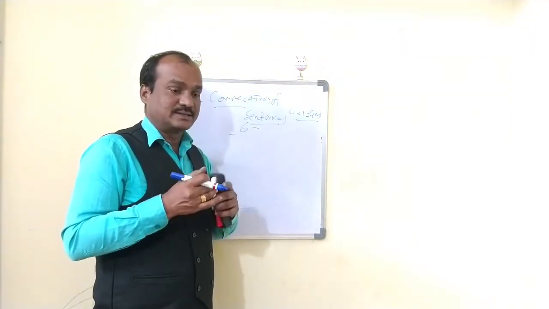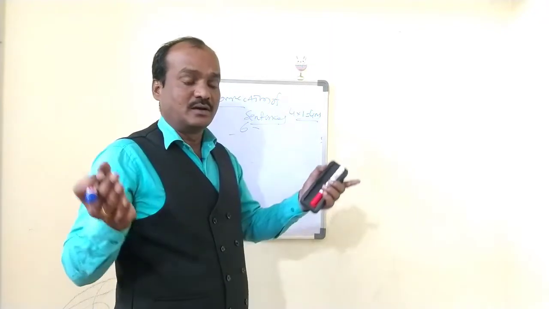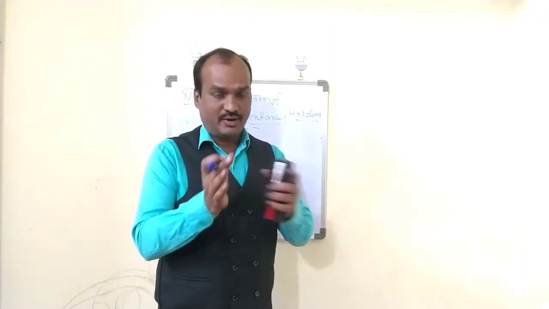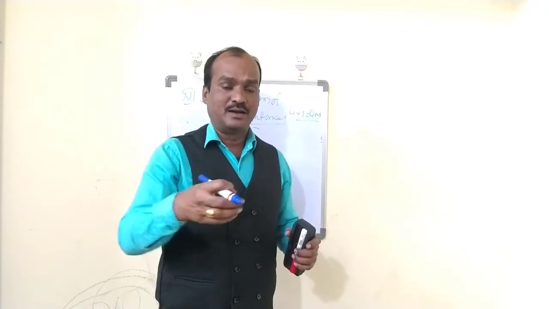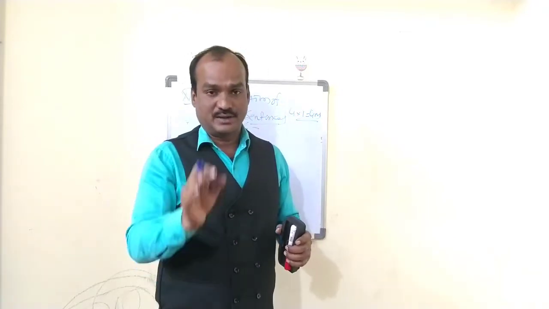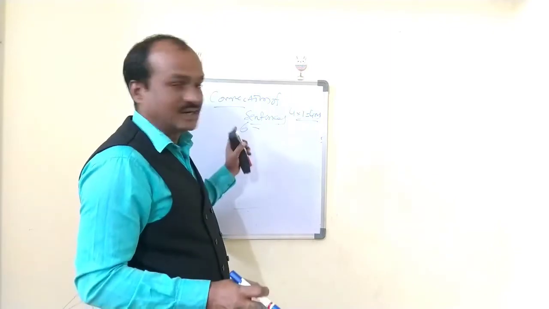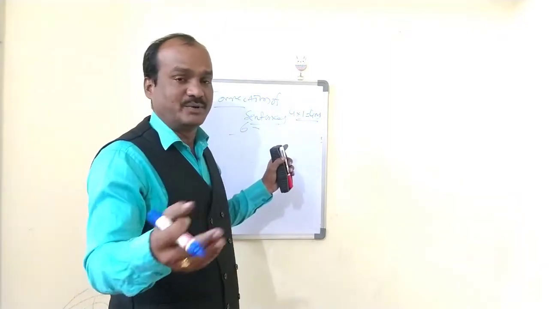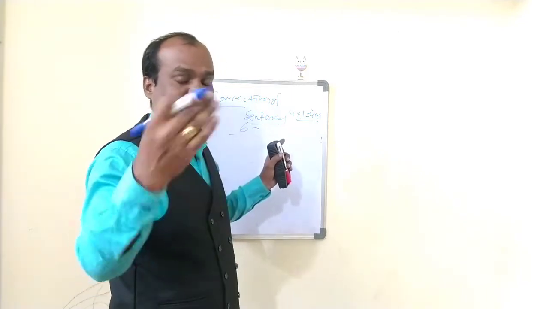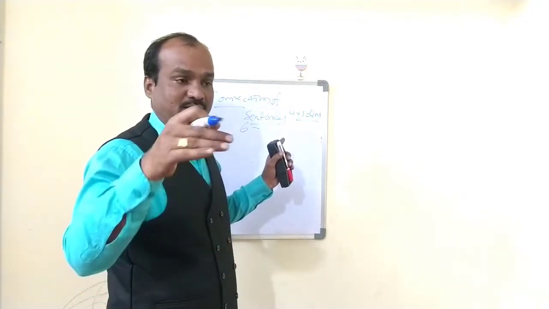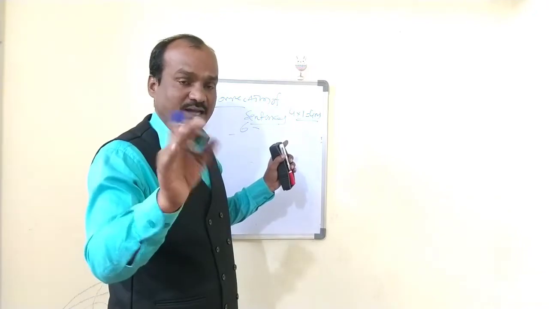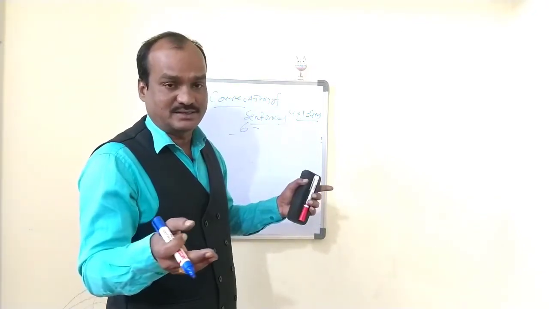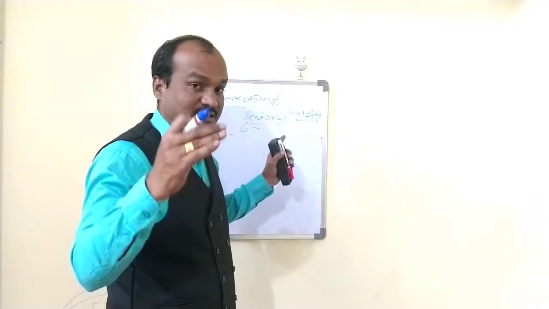Correction requires overall command of the grammatical topics, right? If you have command or a grip on all grammatical topics, then only you will be able to correct the sentences, right? So corrections regarding articles, prepositions, the uses of adjectives, the uses of adverbs, nouns, pronouns, okay, and determiners. All these things come under correction of sentences.